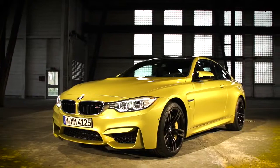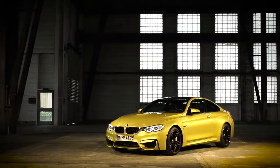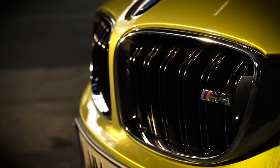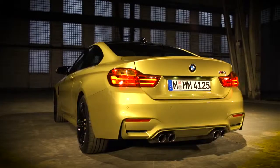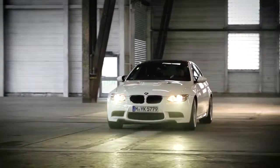We had a guiding concept for this project — we called it 'the athlete in a tailor-made suit.' We wanted an agile, fleet-footed, precise athlete. With the fifth generation, we combined two remarkable characteristics of the previous generations: the E46 M3 distinguished itself with its boldness, and the E92 M3 became known for its technical perfection.